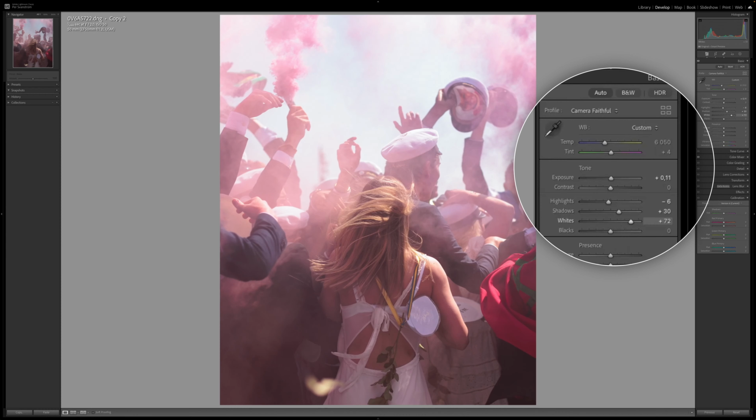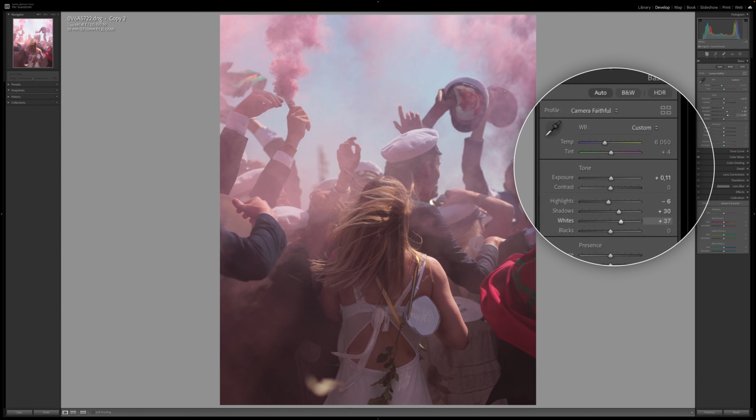If I drag this all the way up, you're going to see we get a lot of details in her hair, as well as around her to give her a little bit of pop. But we can't do it like this because it's just too much. But if I leave this around, let's say 30 range as well, and then I'm gonna drag down blacks around -10 just to give a little bit more strength to the shadows. And I think this is a really good starting point for this image.